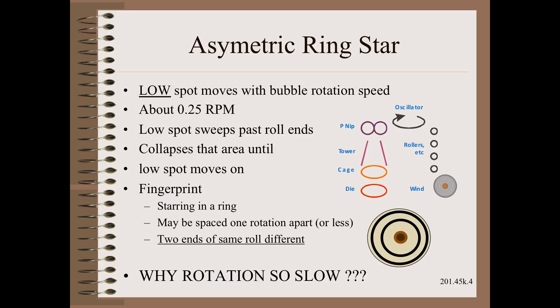To prevent gauge profile problems and winding issues, one would like to have the defect region oscillated well before an inch or two centimeters of roll build are made. Yet the fastest oscillations in the blown film industry are slow — far too slow — to help as much as they might. I have had blown film operators increase speed to the maximum, and no untoward results were noted. I have asked the builders why so slow and have not gotten a response. I do not believe there should be any machine rotation limitations, as machines much larger and more complicated are sped at ten and even a hundred times as fast. If anyone has experienced process limitations, please comment below.